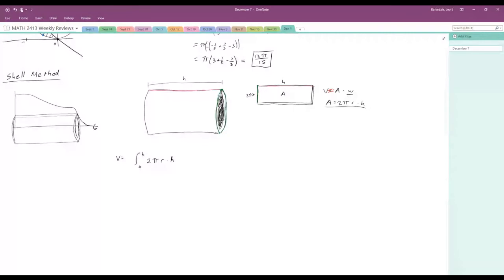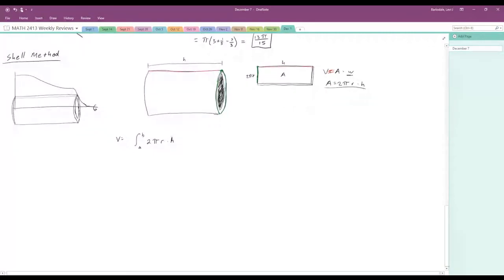All right, so let's go ahead and do an example problem because this was all a bit abstract. But that's the intuition behind where we get this 2 pi rh from. We're just integrating the area of a rectangular approximation for the volume of a single cylindrical shell.